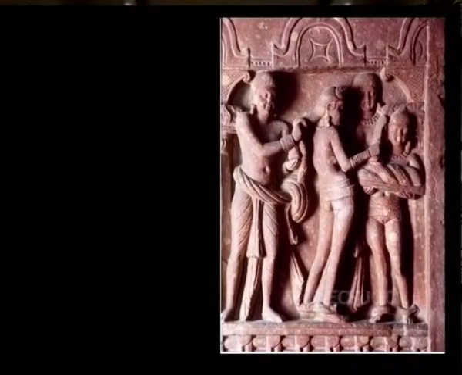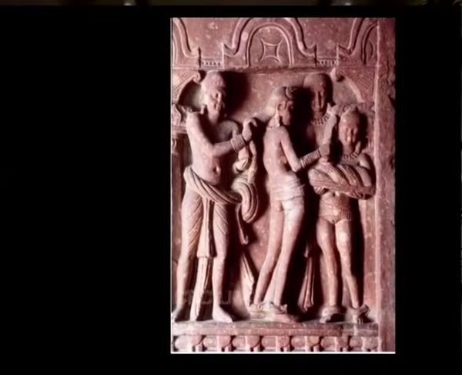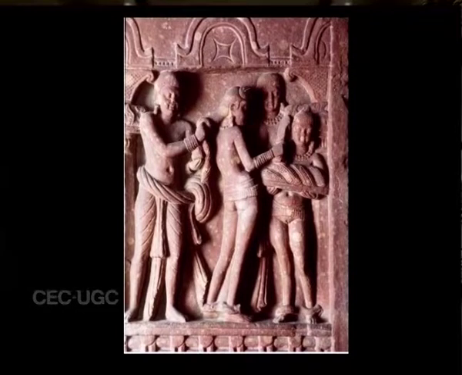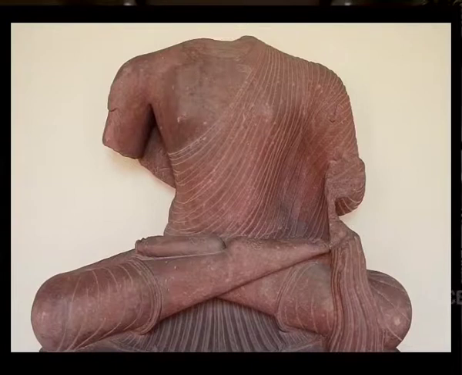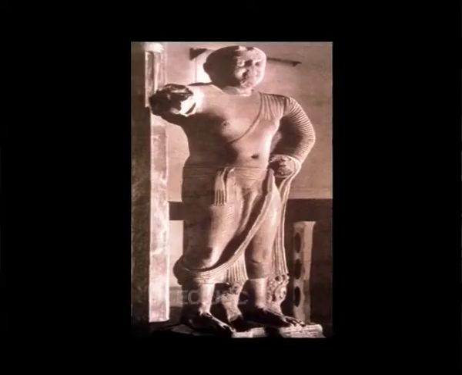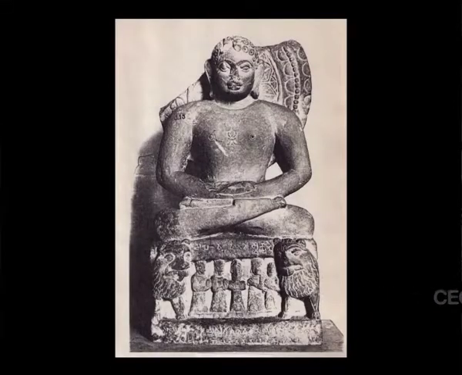The growth of Kushan political power in India coincided with the first great schism within the Buddhist movement that resulted in the establishment of the rival Mahayana and Hinayana schools. The popular demand was the use of the image in worship. In sculpture, these changes were reflected by two innovations. The most common of them was the creation of an iconography necessitated by the portrayal of the various Buddhas and of the Tirthankaras of the Jaina sect.